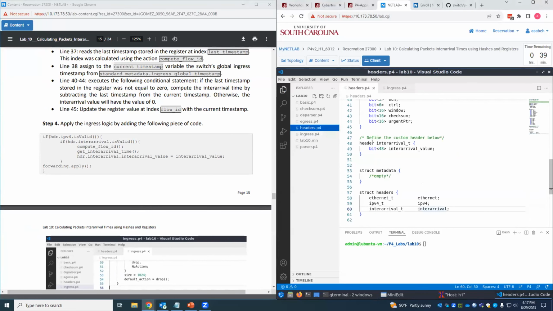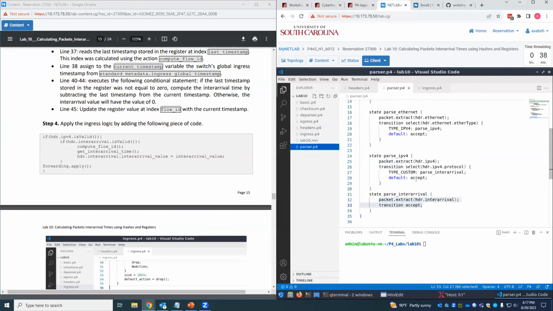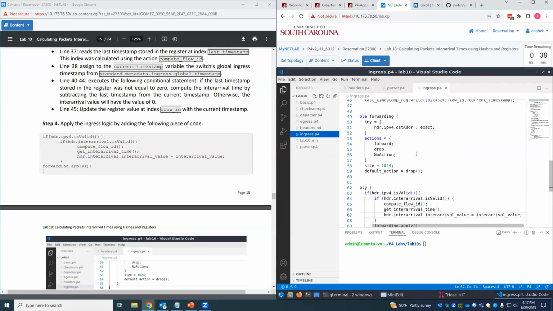We defined a custom header called enter arrival time, a field that holds the time, which is a 48-bit field, and we added it to the headers. Additionally, we had our parser already implemented that jumps into the state where it parses the enter arrival time. Next, in the ingress control block, we typically had to do 3 things.